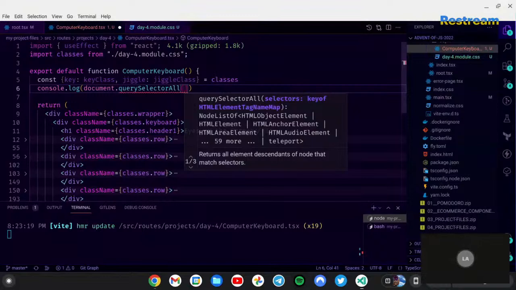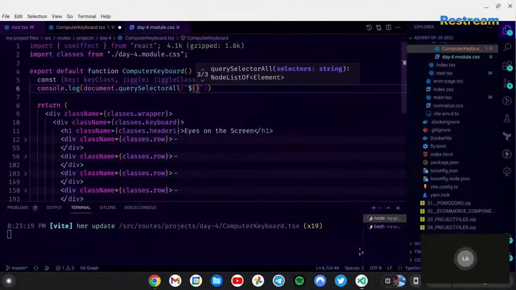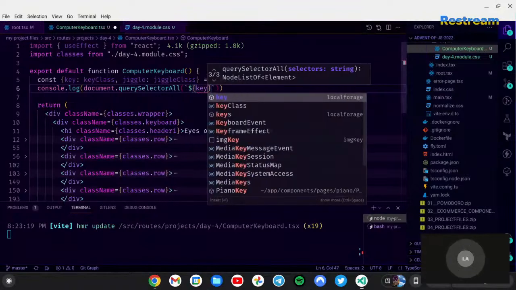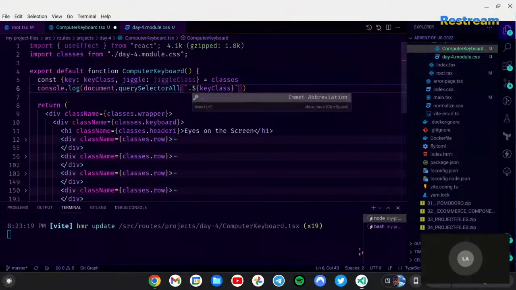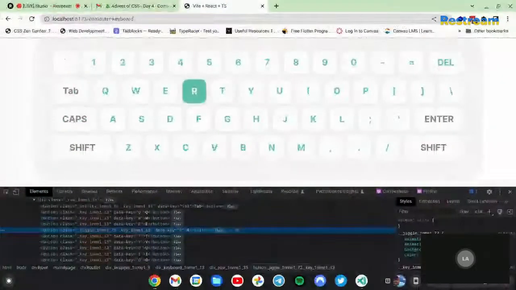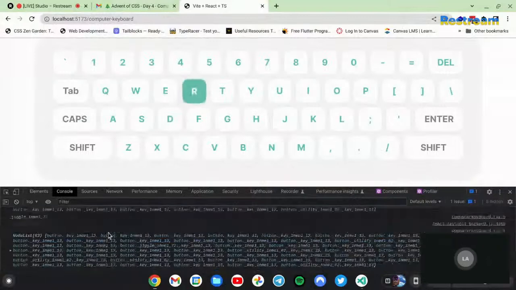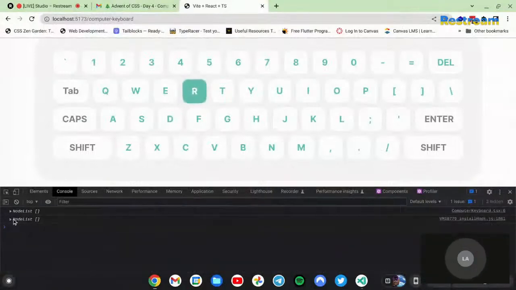And let's see, I think I can do this with key class, but then we put here dot key class. And let's see. Yeah, it looks like we get the same thing. Okay. No, we don't.